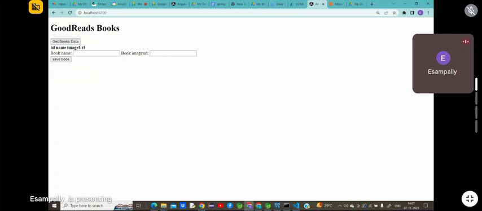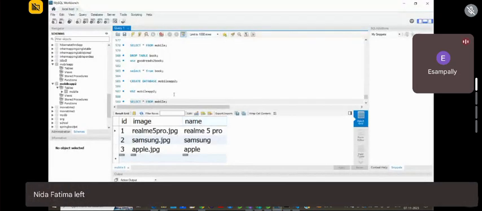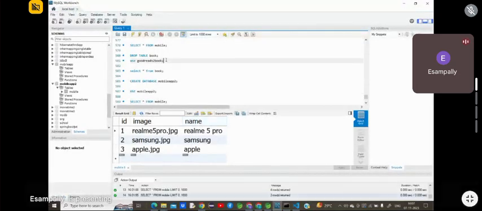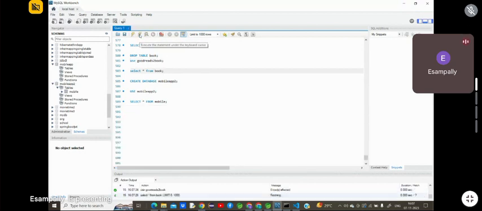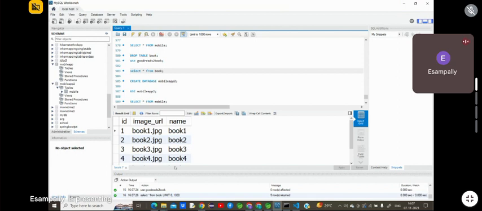See here, this is not the entire page, just as a sample I have shown. Now if we do get books, basically all these details are added in the database. Okay, suppose I'll go with this one. See, now select star from book, we are getting these details, right? They are coming from Postman, and they are stored in the database too.